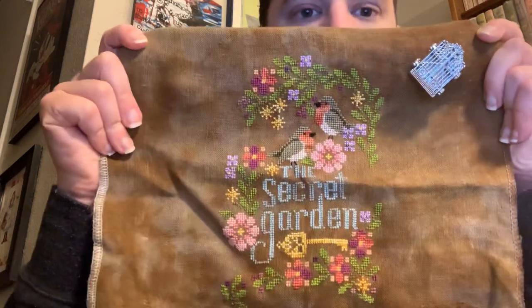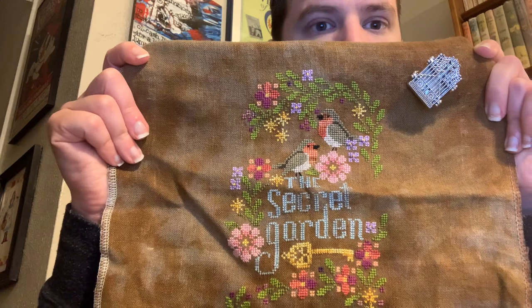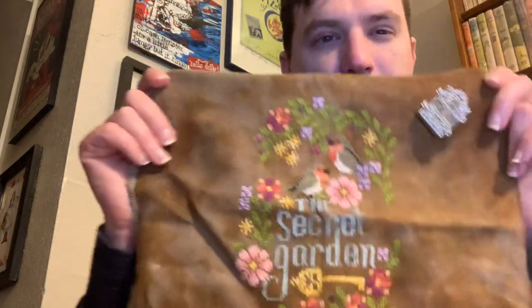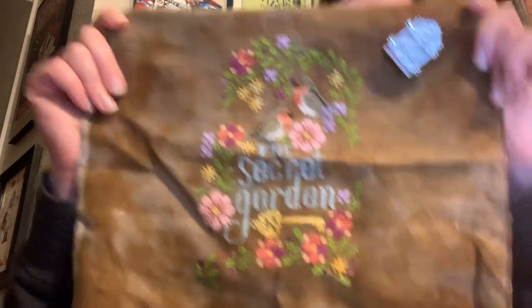So here it is. This is from Stitching Book Club on Brown Sugar from Under the Sea Fabrics. So there's part 3. All that's left are the hinges and the lock, so that won't take too long. I'm gonna probably work on it next weekend. So there's that.